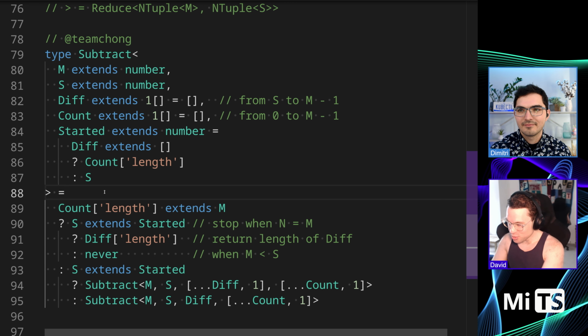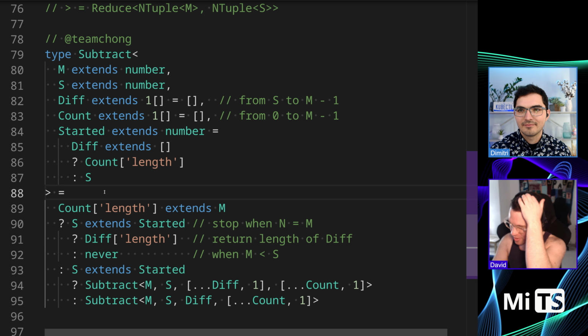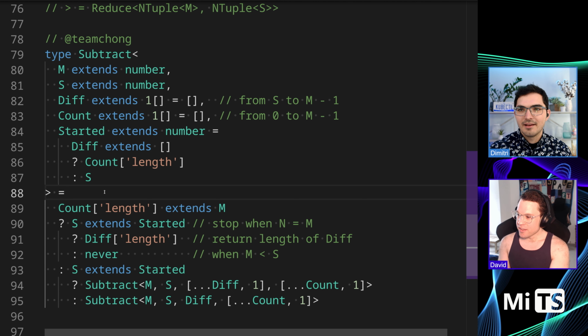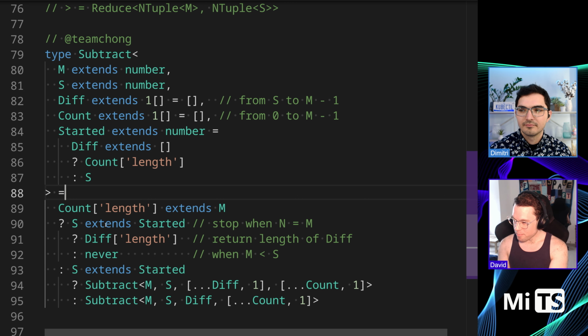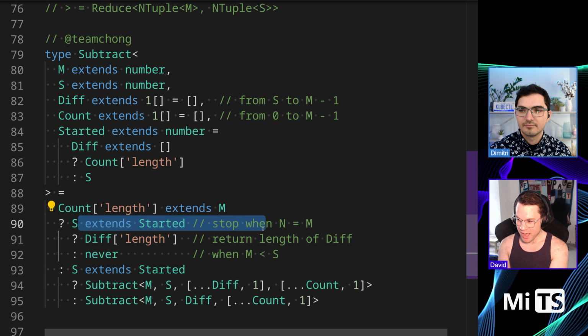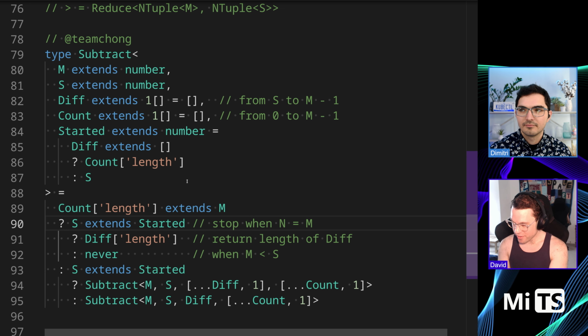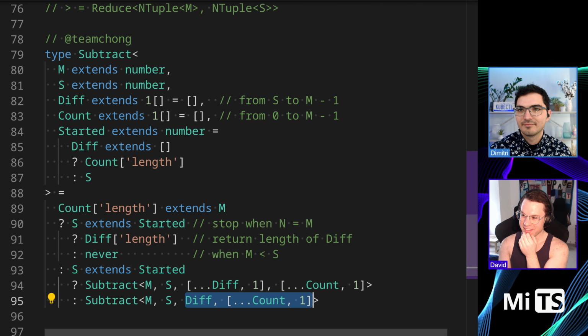Let's see what the actual meat of the algorithm is. So you have a similar recursion pattern. Every time we are passing in all these parameters, just not the initial. Not started.